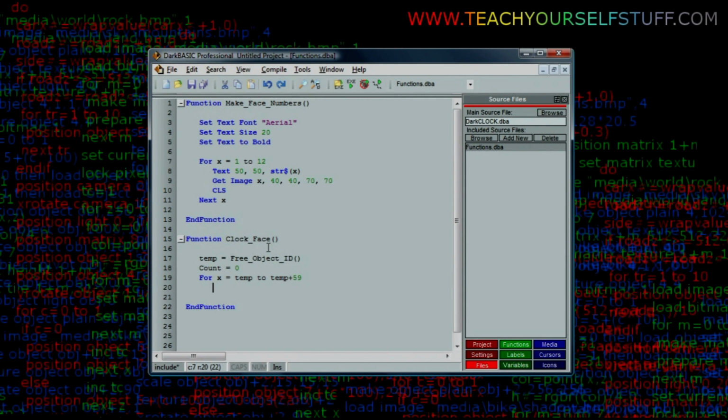And now we need to actually make our objects. So make object cube, give it the object ID of x and the object size of 1. Now I need to turn the object right, give it the object ID, and this is where a bit of mathematics is going to come in. Basically each indentation on the screen is going to be 6 degrees because each turn of the clock is approximately 6. That's 360 degrees divided by 60 is 6.